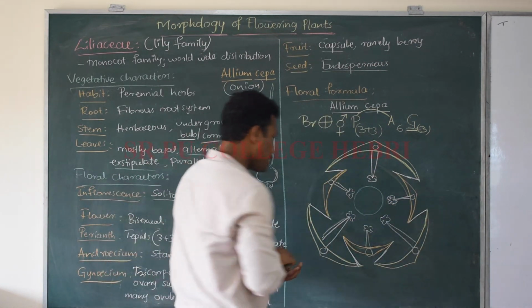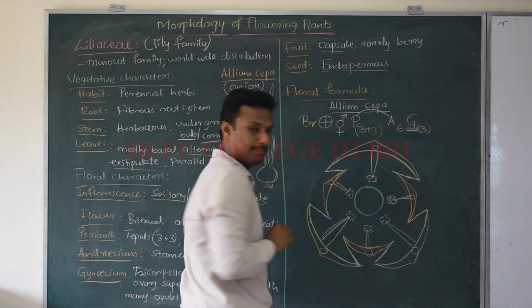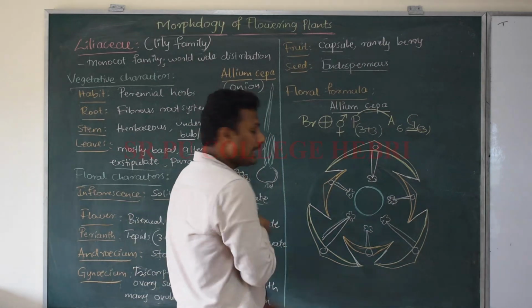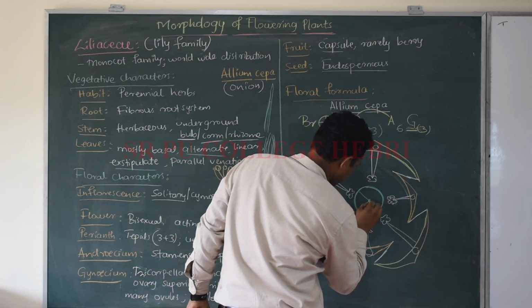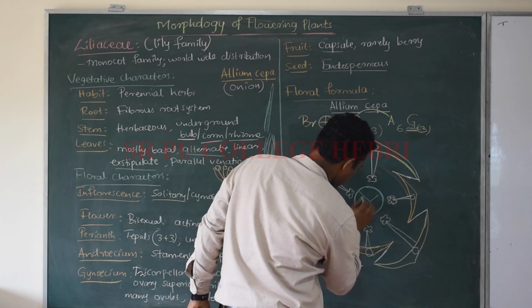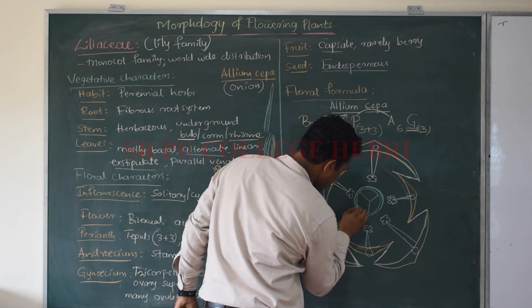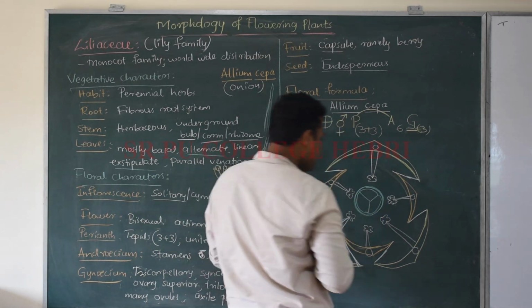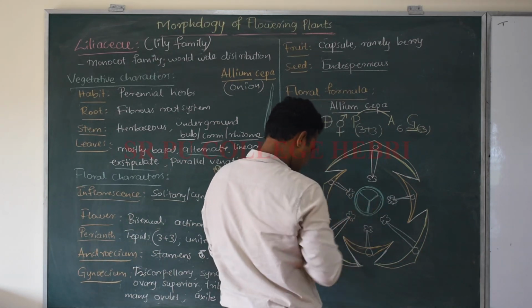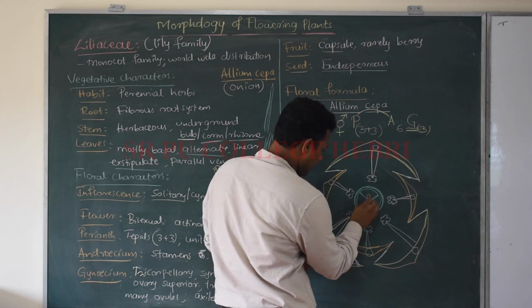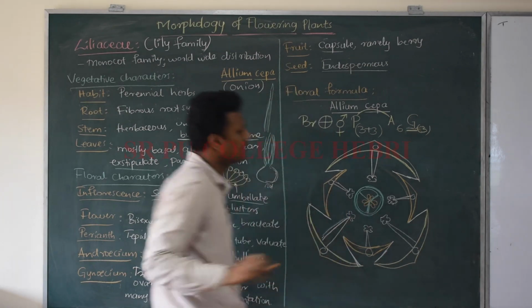And then gynoecium. What kind of gynoecium is it? It is a tricarpellary syncarpous ovary. That means it is forming 3 carpels, isn't it? So you need to show the 3 locules, 3 chambers you are going to show. That is the axile placentation. They have given axile placentation. So that is why ovules are attached exactly at the center like this.